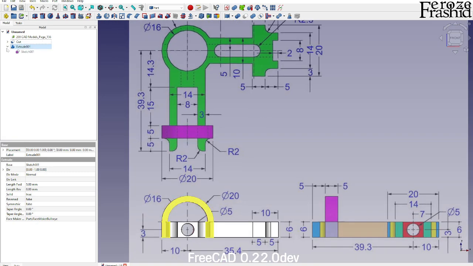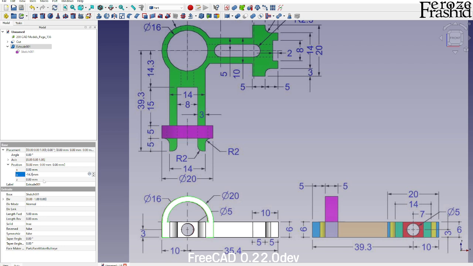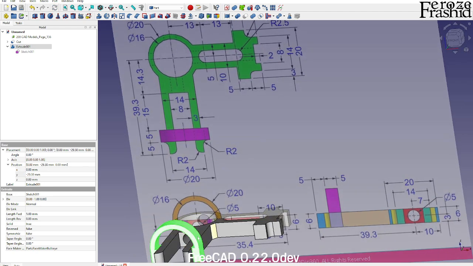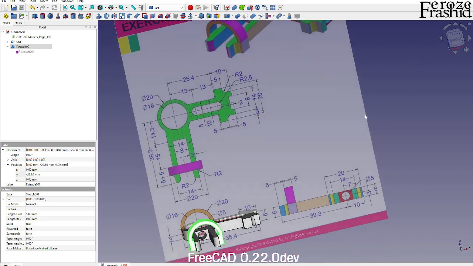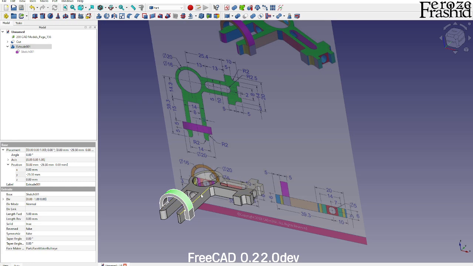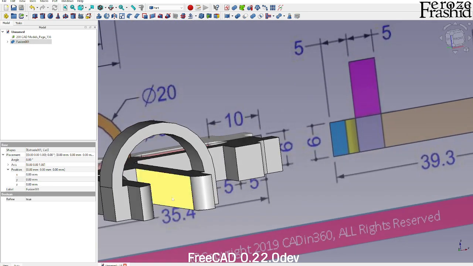So let's find that sketch, or even we can do the extrude. I mean, it doesn't matter either way. On Y, it would be minus 14.3 minus 15. What it does is it brings it up here, just like that. Now I can go ahead and take these two and make a union.